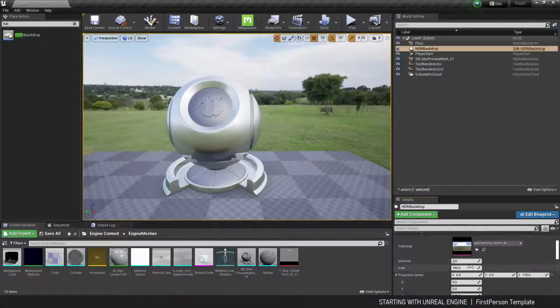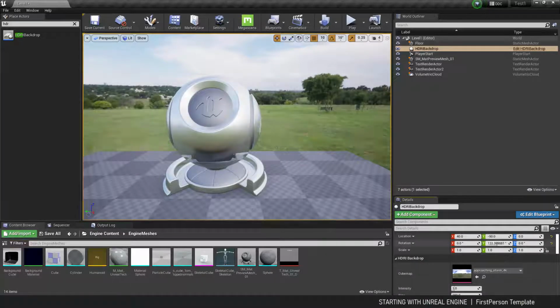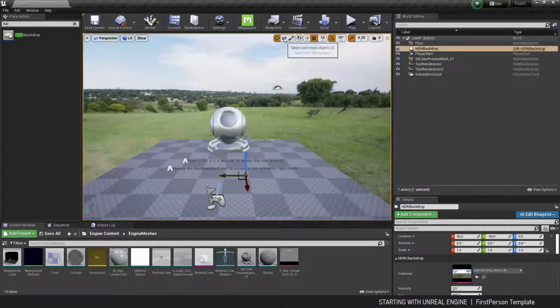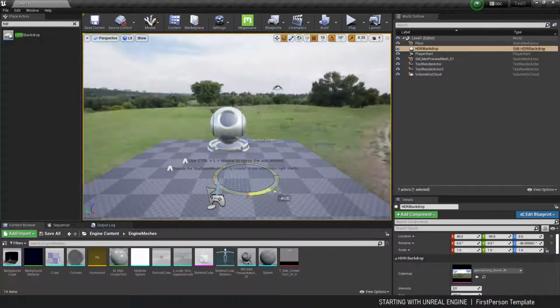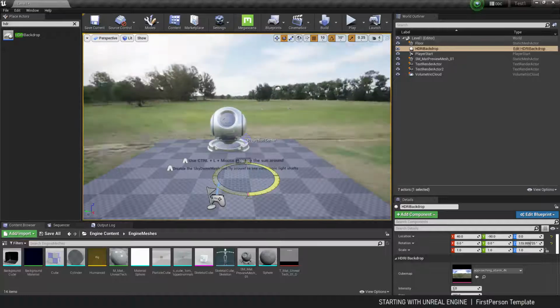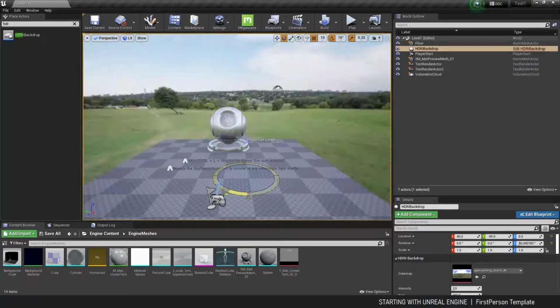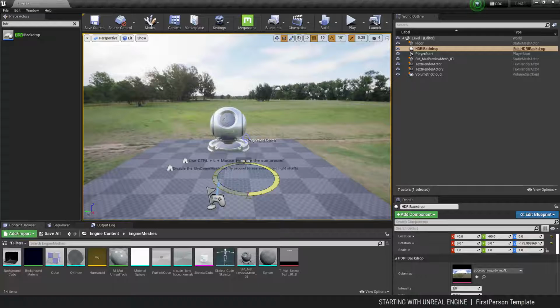It's a projection center, here the rotation. Let's see if we can rotate it. Yep. So that's how you rotate it, and you can see the rotation updates and the reflection, everything's real time.